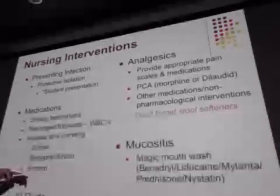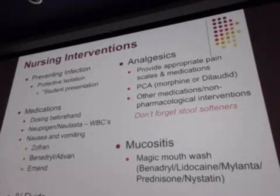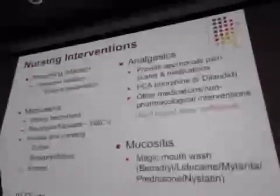It's pretty expensive, and so insurances won't often pay for it for just your regular post-operative nausea and vomiting. And it lasts a lot longer, like 10 or 12 hours. So they can go through treatment and they can have this. But as it starts wearing off, you need to have other things that you're putting on board.